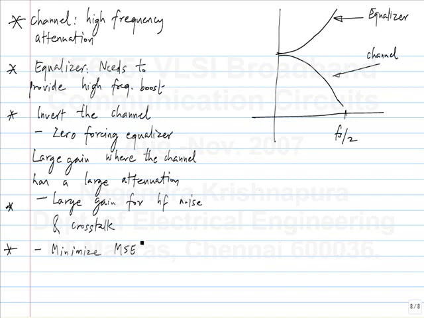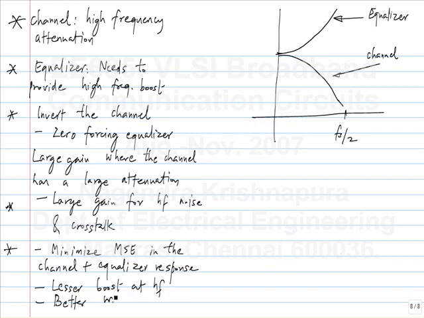So alternatively, you don't do zero forcing, but minimize the mean square error in the channel plus equalizer response. So this compromises the boost at high frequencies where the channel attenuation is very large, but what it gives you is it doesn't boost the noise as much, so it is better for noise. This typically gives you a lesser boost, so it's better with noise, and also typically crosstalk, because crosstalk also tends to be maximum where the signal is small. So as you go to higher frequencies, the crosstalk tends to increase a lot. So these are the two ways of choosing coefficients.